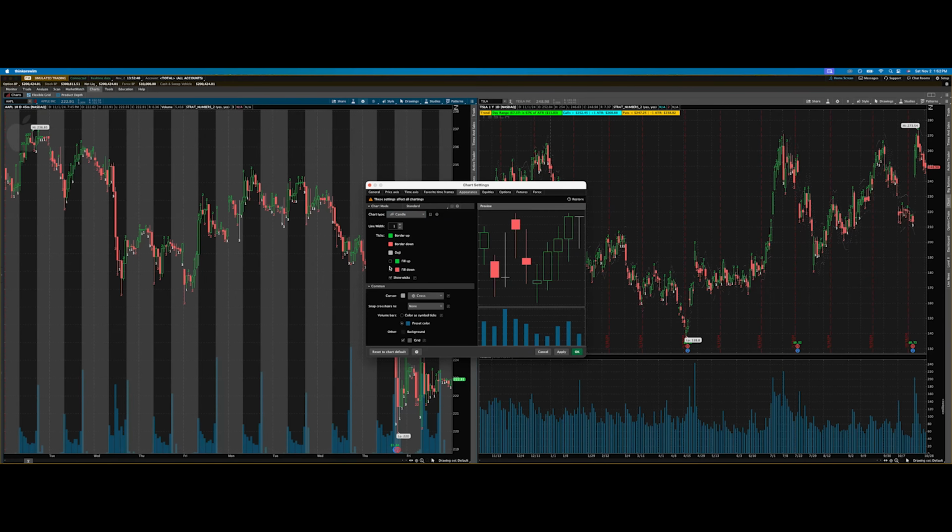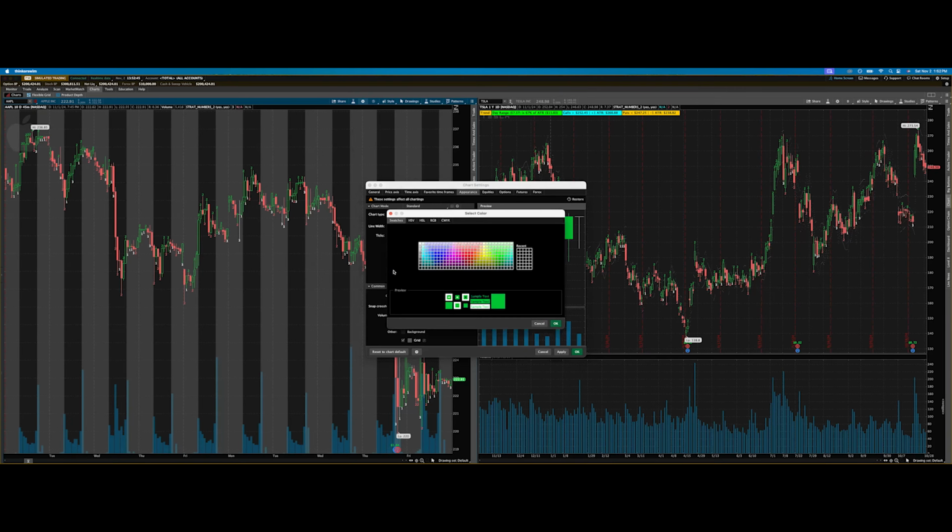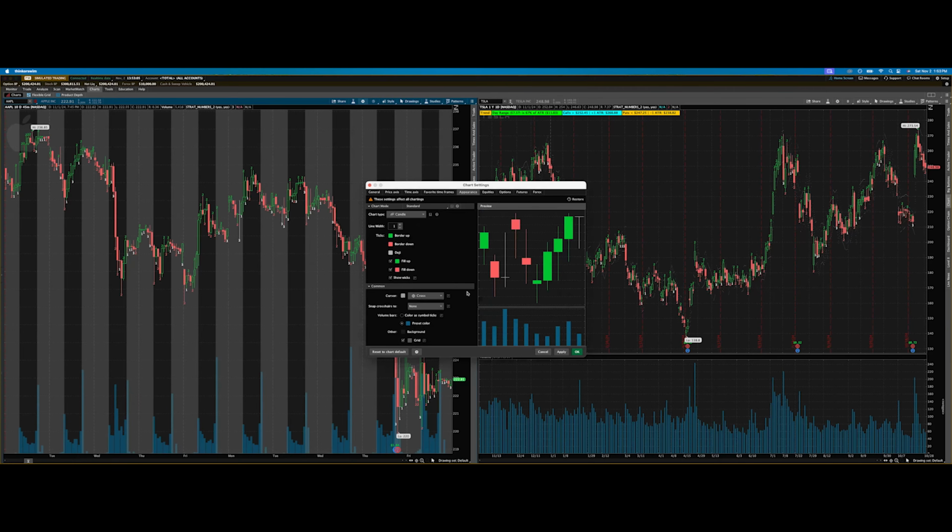You can have it fill the candles or not fill the candles. Go in here, click on more if you want to have more options for the colors. If you want to get more of a color range, you can go into these different options here. And then you can just mess around with the hues to get a color that you like. For volume bars, I don't really use volume, but it's just the default color that's here.